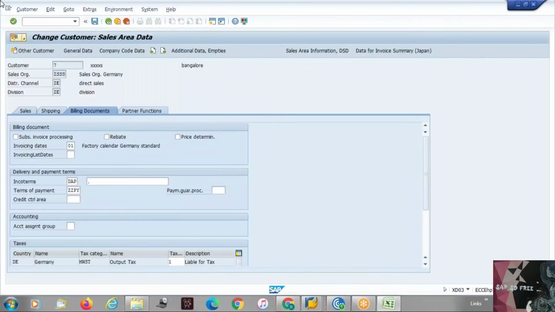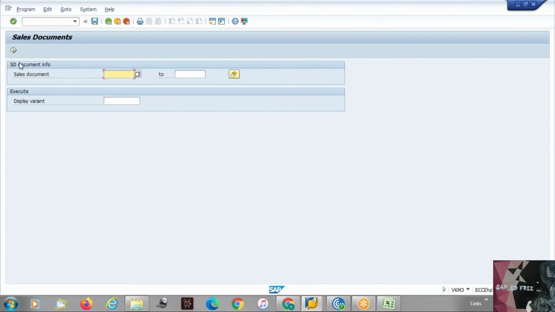There is a transaction code called VKM3. If you give a sales document in this, you will be able to attach the financial documents.